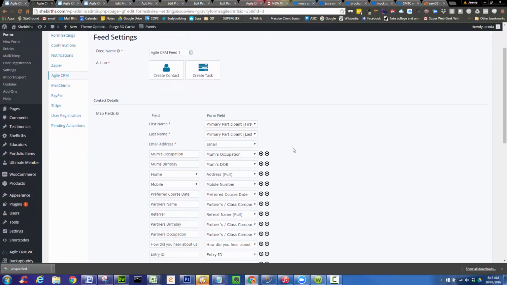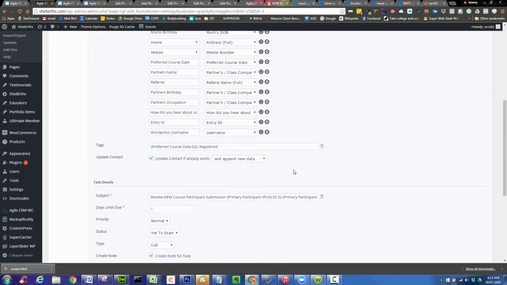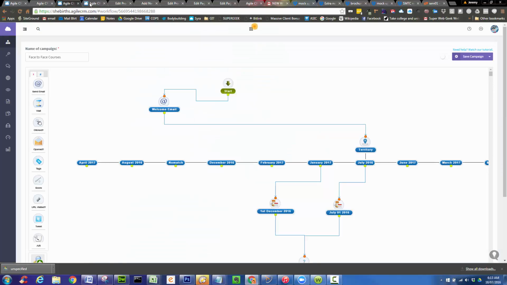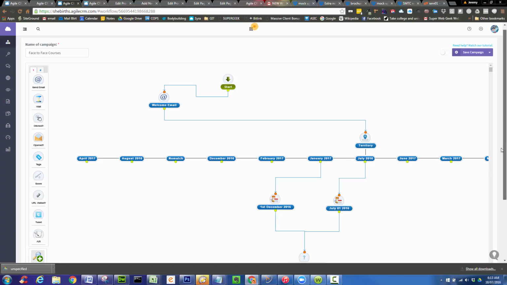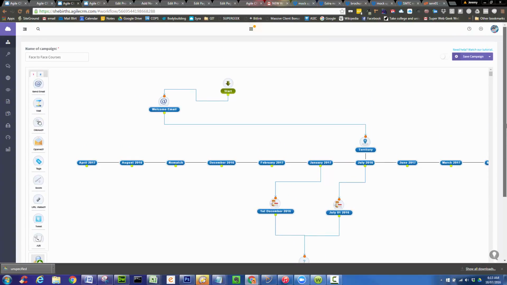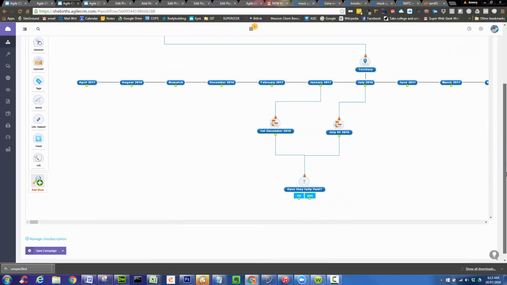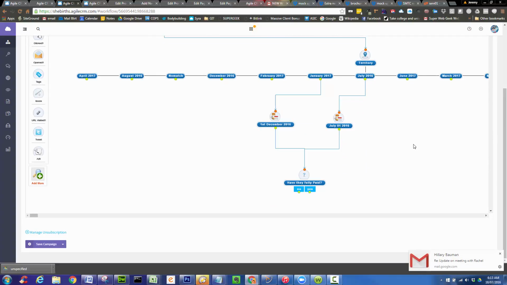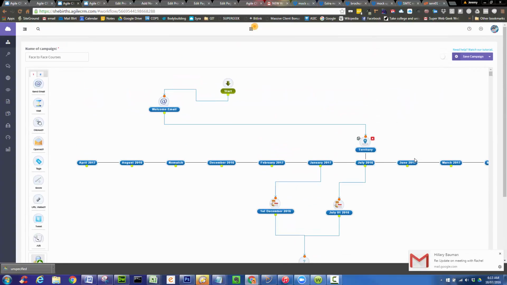So it'll grab the basic details and create a new user, but these two tags, registered and preferred course date, are what trigger the sequences over here. So the preferred course date is what determines which of these strands, which of these date preferences begin the rest of the sequence. And as I was saying, yes, I was in the process of rebuilding that. Anyway, not to worry.